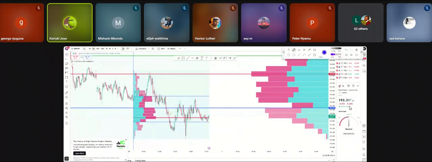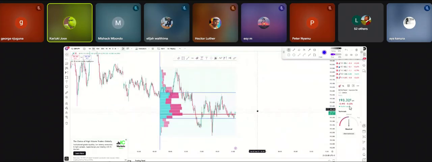So you can see this is the point of control here. So there's a high probability that if the market keeps going up, it will come back and retest the point of control, then do like that. So I hope you get it. Don't confuse your point of control with the VAH and VAL. If you confuse them, it will mess you up a bit. So that's the first way of using the uncut fixed range volume profile.